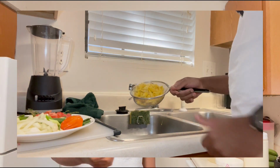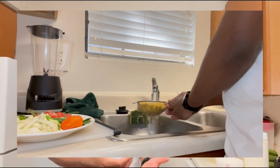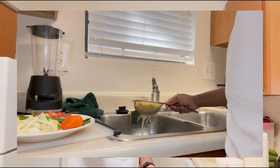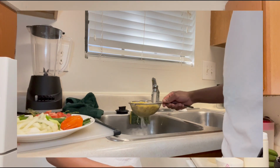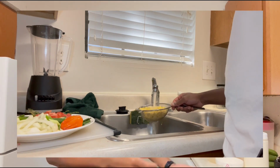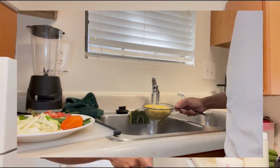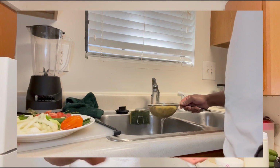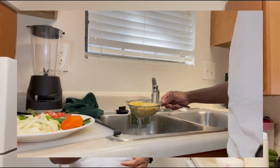So that's why most people don't really cook tin Ackee, because not many people can get rid of that excessive water. So I'll show you in the direction already, so you guys can see it on the screen. You just get the strainer and run it under the pipe. Put the Ackee inside of the strainer, and then that's it. You just leave it there for around 10 seconds, and that will be good.